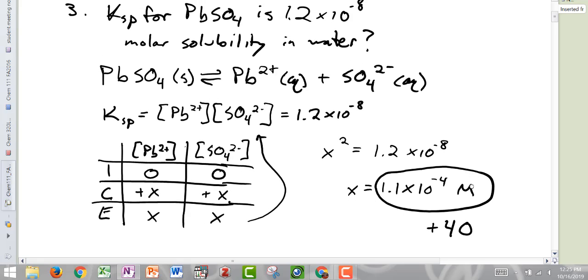Questions about molar solubility in pure water? Please. Yes, the question is about basically what's between these two and confirming, do I square root both sides? Yes, I do. You can either think about square rooting both sides, you can think about raising both sides to the 1/2 power, which I guess is more general, but yes, exactly right. If I square root these, I wind up with X. And a number.